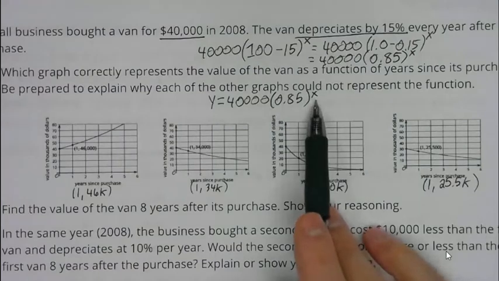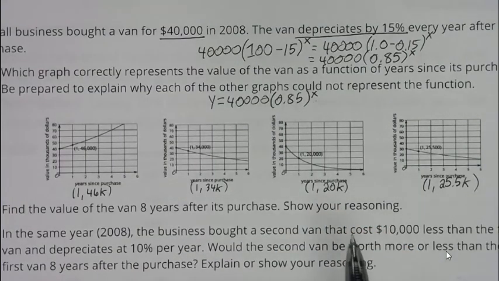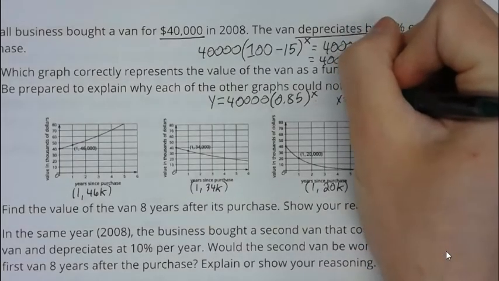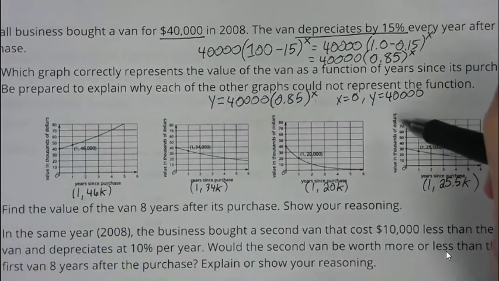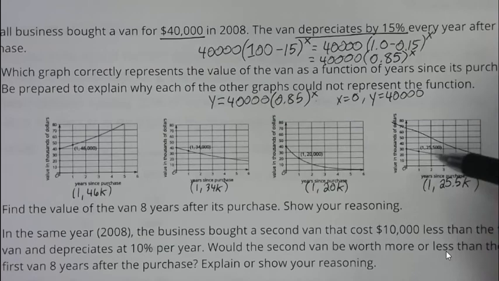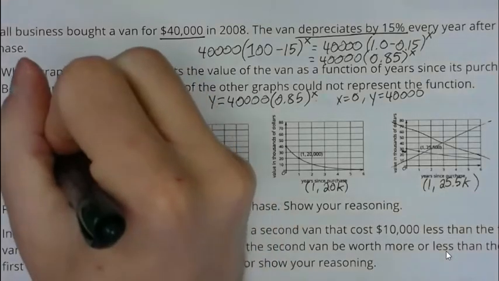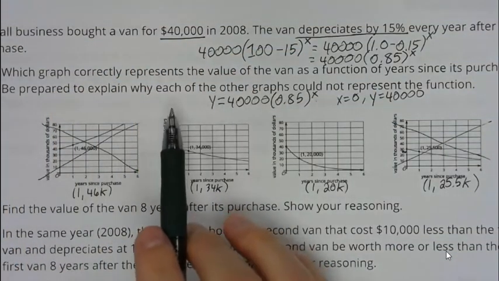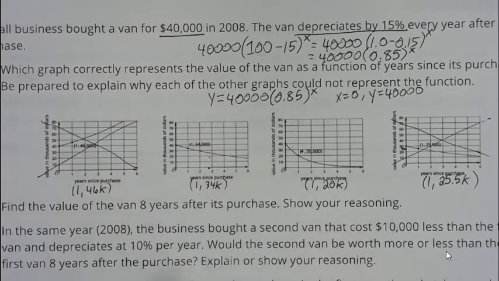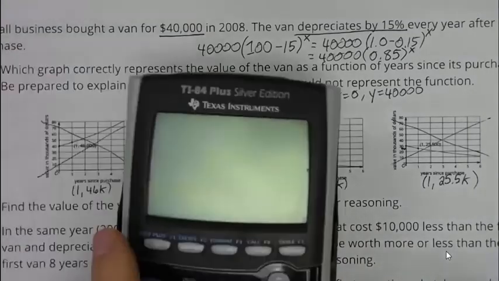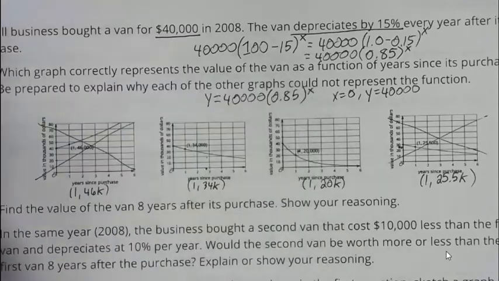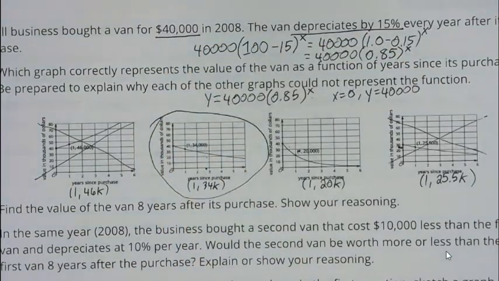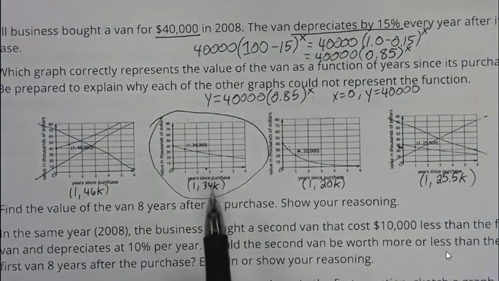So we want one of these graphs to look like $40,000 times 0.85 to the power of x. If x was 0, that would mean 0.85 to the power of 0, which is just 1. So when x is 0, y should equal 40,000. We can get rid of this graph here because it's starting at $30,000. And we can also get rid of graph A because that is increasing in value. We want one decreasing in value like these two. To tell apart which one, we just need to put x equals 1 into our function. If we do 40,000 times 0.85 to the power of 1, we get 34,000. That means that 1 comma 34,000 should be one of our values, and we can see the graph of our function right there.